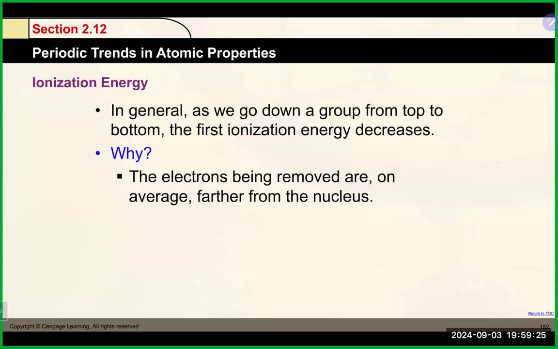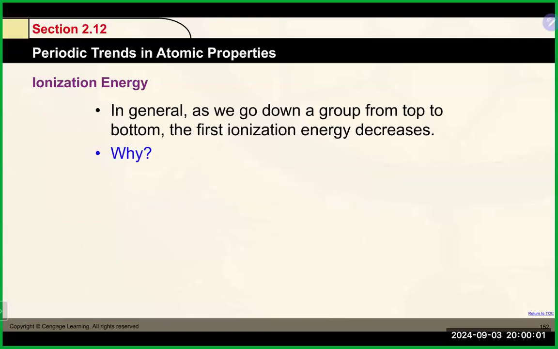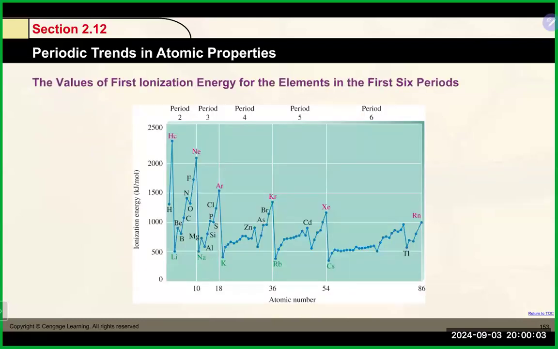So in general, as we go down a group, the first ionization energy decreases. And what happens as we go down a group, the electrons on average are further away from the nucleus, and they're also larger to accommodate that. So if you go left and down on the periodic table, you're hitting some pretty big atomic numbers, which means they have a large number of electrons. And remember that as you put those electrons in, those orbitals get bigger, right, and bigger to accommodate those electrons. So now those outer electrons are finding themselves really, really further away from the nucleus and not going to be held as tightly and can be removed a lot easier.